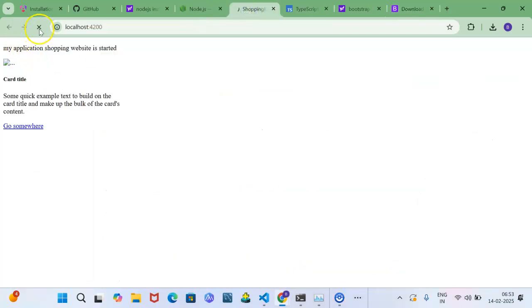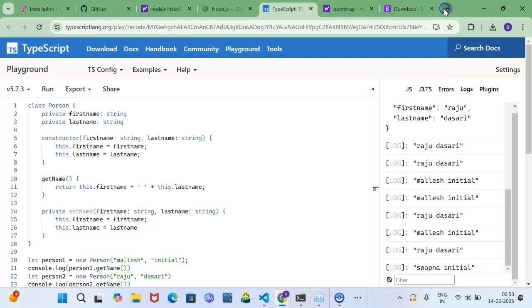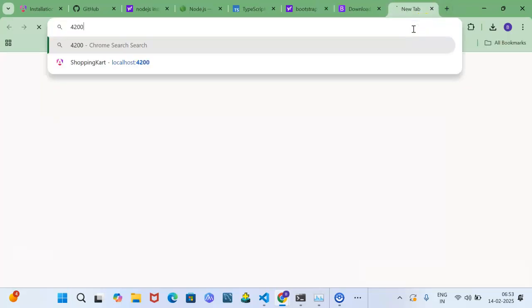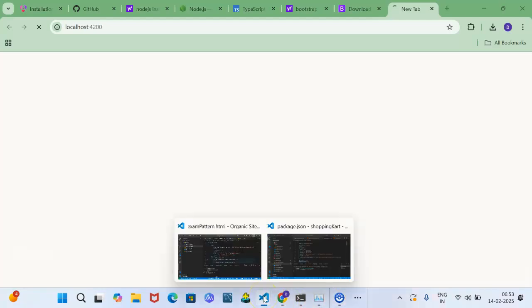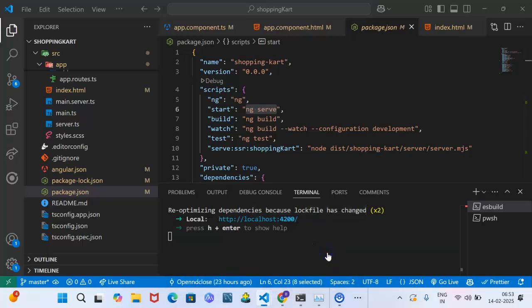Go to shopping cart. It is refreshing. Closing this one and running again, localhost 4200. Yeah, it is running successfully.